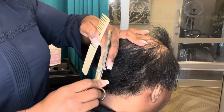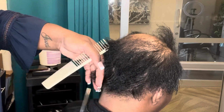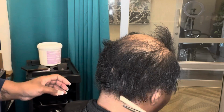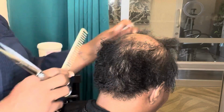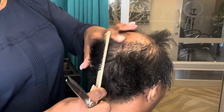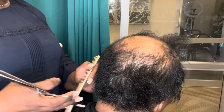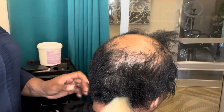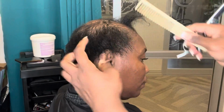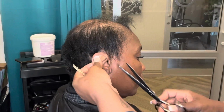A little backstory, you guys. My client has been dealing with this issue for quite some time. She has gone as far as shaving her entire head in hopes of all of her hair growing back. But we have come to find out that the area in the crown is definitely scarred. She has some scarring, and then she has some areas where she does have hair growth. So her hair grew back in all of the places where the follicle was live, but in the places where the follicle was not alive or the area was scarred, her hair did not grow back. So we are going to be giving her an alopecia weaving service, as I mentioned earlier in the video.